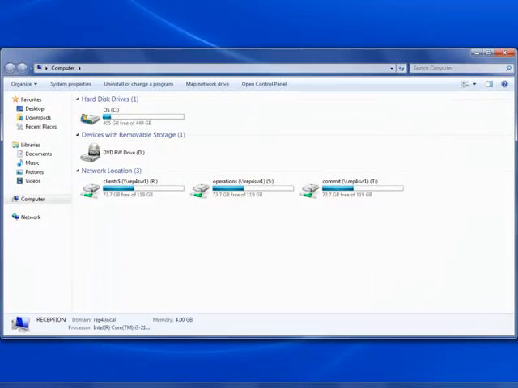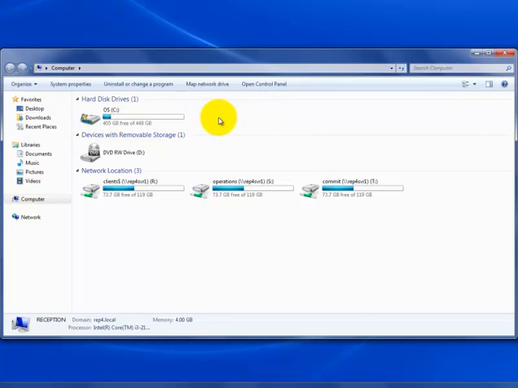Now here it shows you basically all the drives and all the locations that your computer has access to. Down here you have the network locations, which we can ignore for now. Up here you have the devices with removable storage, and this can include flash drives, external hard drives, any sort of optical media, so Blu-ray, DVD, CD, anything like that. And you can actually check the free space you have on external hard drives and flash drives pretty much the exact same way that I'm going to show you how to check it on your average internal hard drive here.